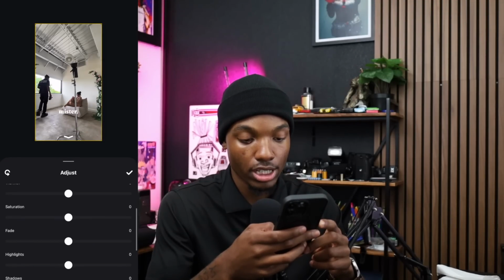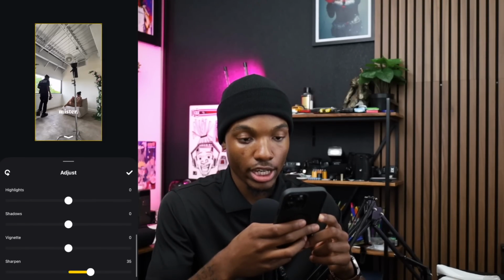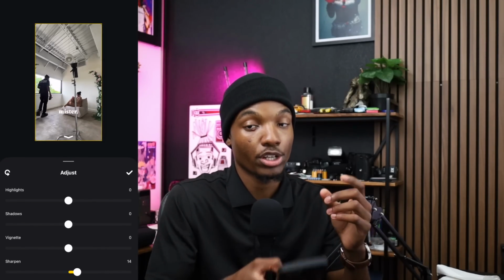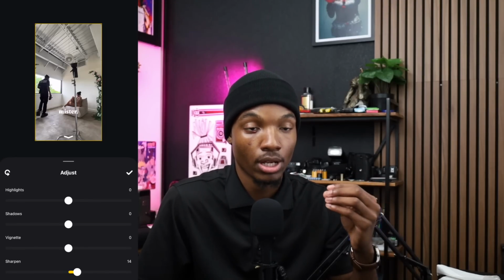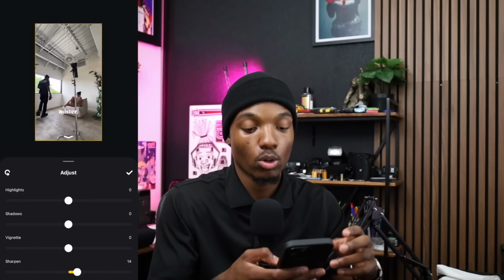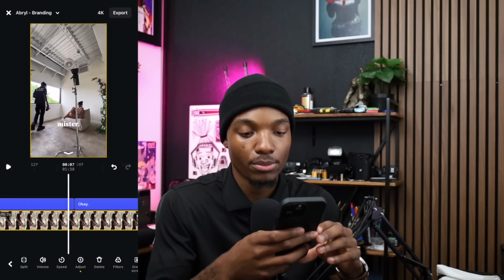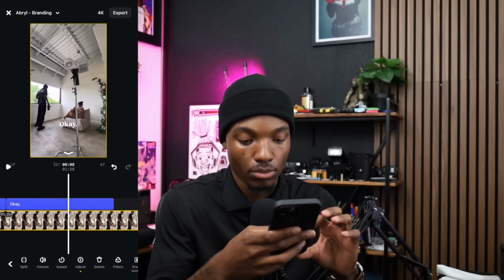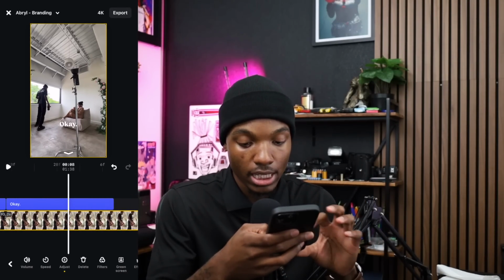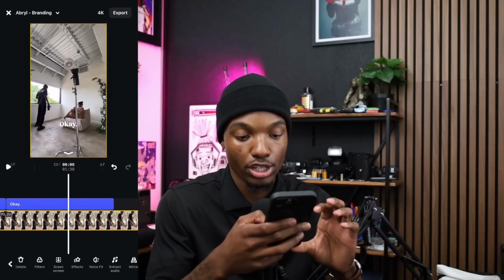Contrast, brightness, saturation, sharpness. For all you guys who don't know, if you just bring sharpness up a little bit on your videos, it's gonna make it look just that much more high quality. It's gonna make you look sharper. So to the eye, it's gonna be like, oh my god, this is more quality, even though it may not be. Speed ramping, you can change the speed. Green screen, the green screen part's hard.